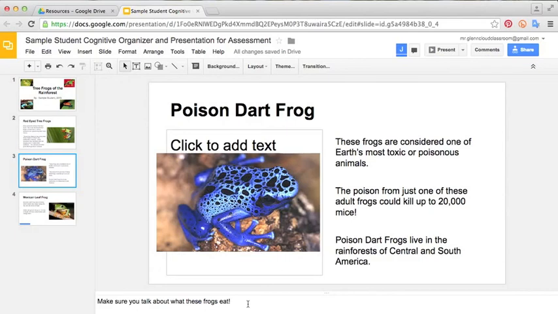I think giving your kids a chance to present their information is just going to further cement these connections that they've already made to the content in their mind. It's also going to show you which of the students has been working hard and has actually taken the time to learn and know the content front to back. So these are just a few of the suggestions for having students use Google Sheets to make graphic cognitive organizers.